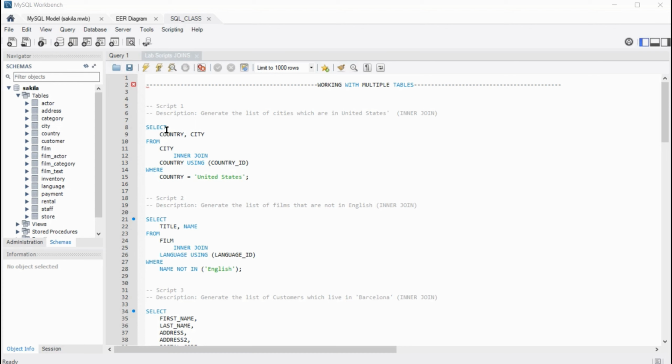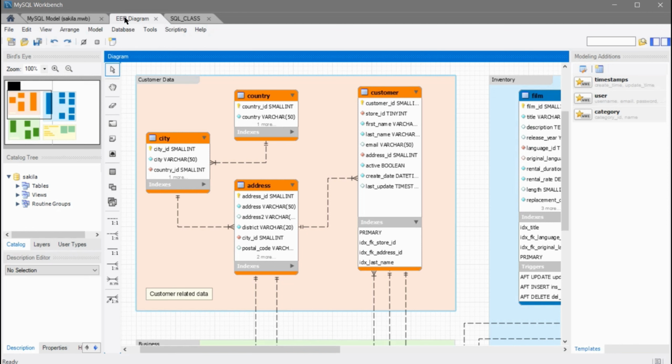So whenever you're trying to join tables, you need to look at the data model, right? The data model will give us the relationship of how tables are joined together. So let's switch to the tab where we open the data model. We're looking at the country and the city table. And if you can see, we have country ID common between those two tables. So that means that we can use the country ID column in our join condition.